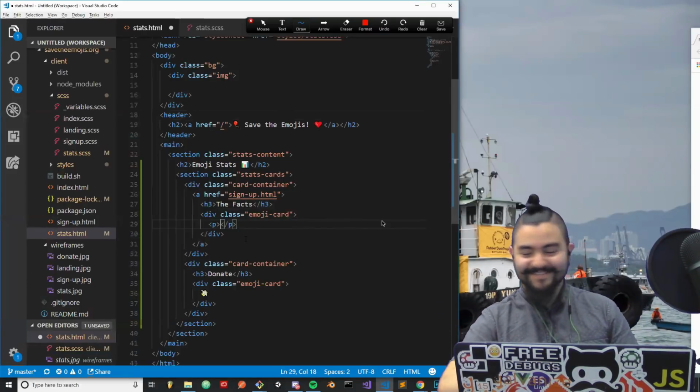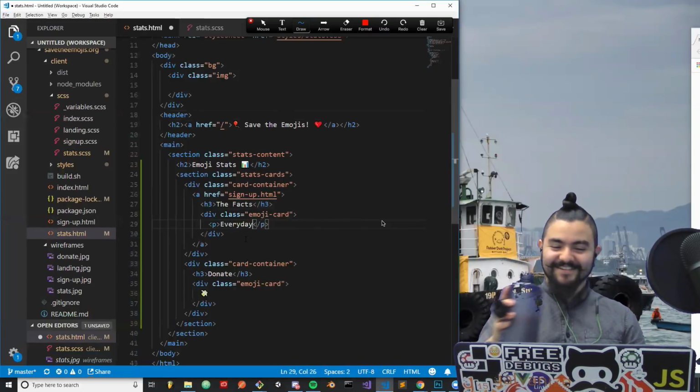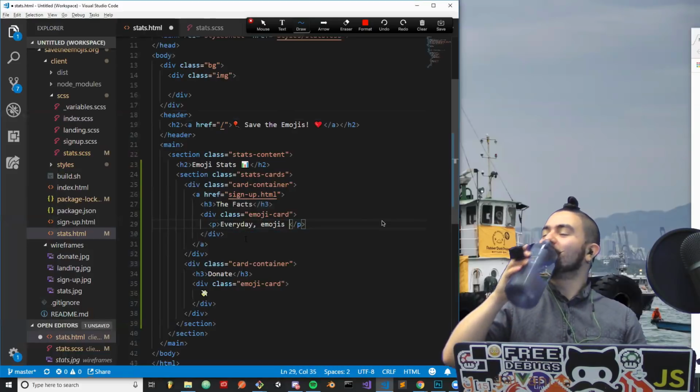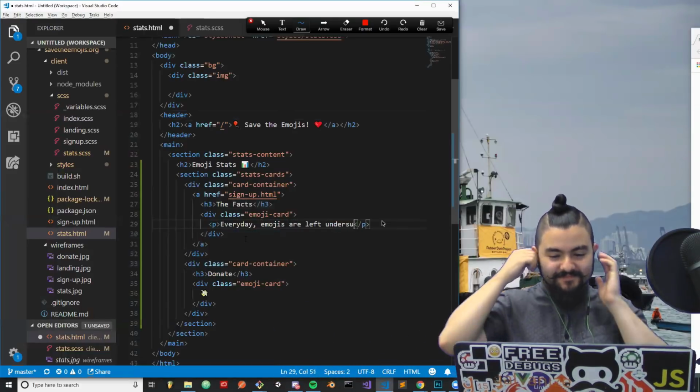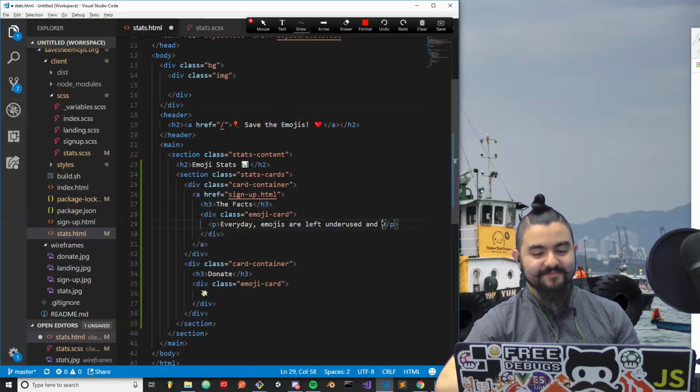Every day, emojis are left underused and forgotten.